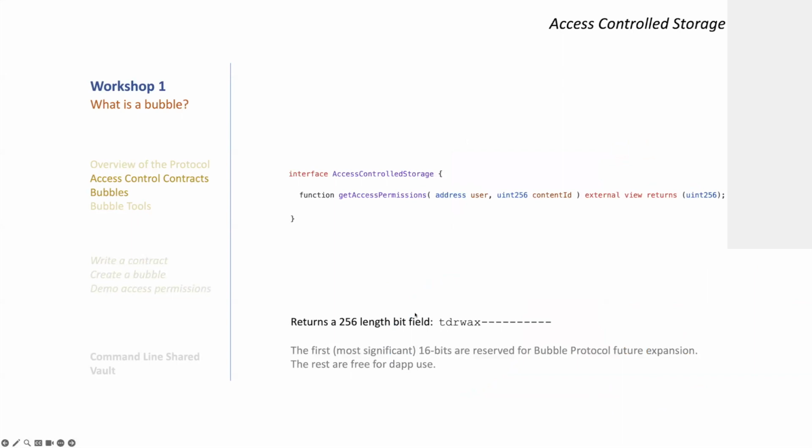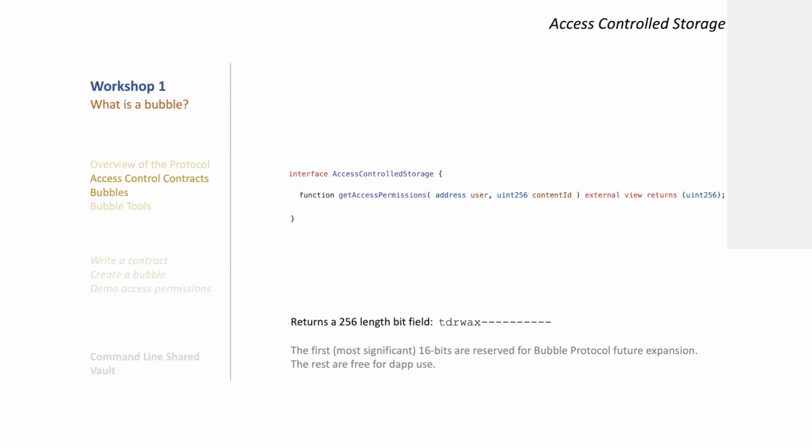So this is the access control storage interface. This is a Solidity interface. It's very simple, and it's designed to be as flexible as possible. All it requires is this function called get access permissions, which is called by the off-chain storage service whenever it receives a request to access data.